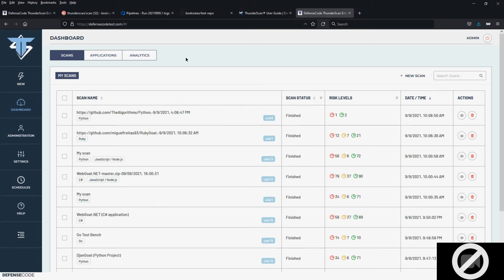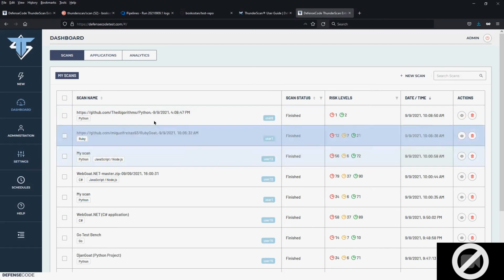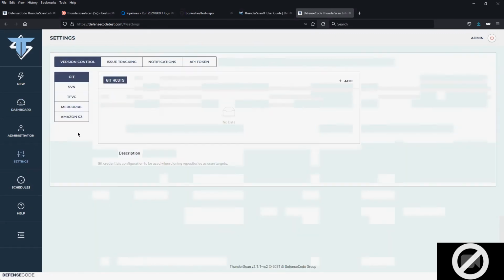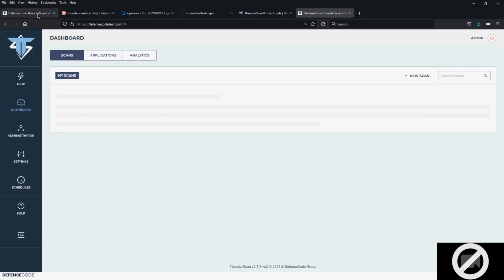Here is one question from Izani. He is asking, can you show again how to submit the report to Jira or Git? Sure thing. So if Jira is configured in your user accounts, of course, Jira is not configured here. You can configure it in settings, but I do not recommend using your own Jira servers for this workshop, just for security reasons.